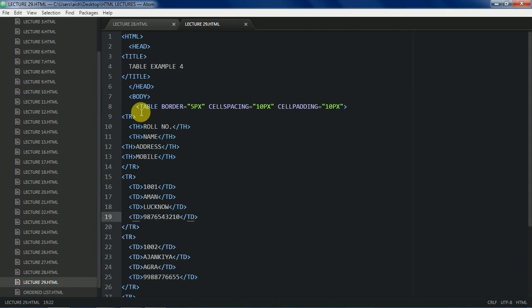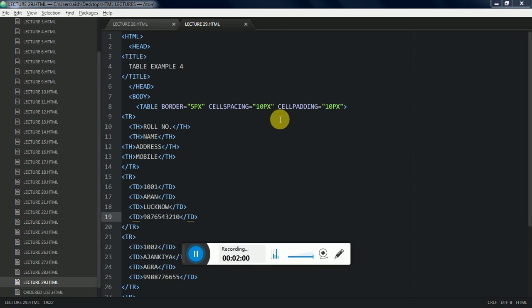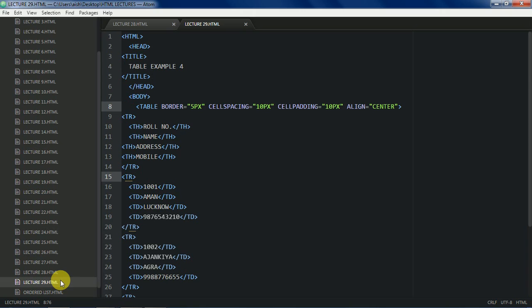There are multiple options when we want to align, like we can use the center tag for aligning to center, as we have studied in the previous lectures. We also know that align is an attribute of many HTML tags which helps us align the content left, right or center. Now here we are going to study how to align the table itself in HTML. So I have just given the alignment center.